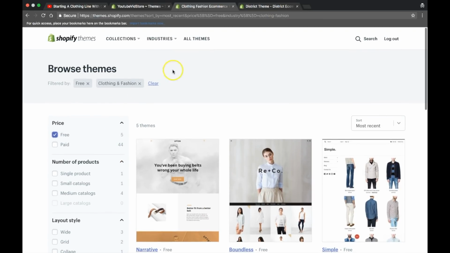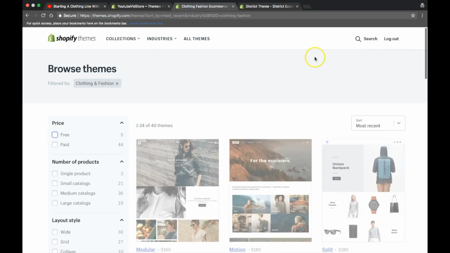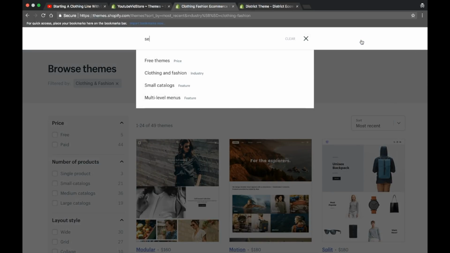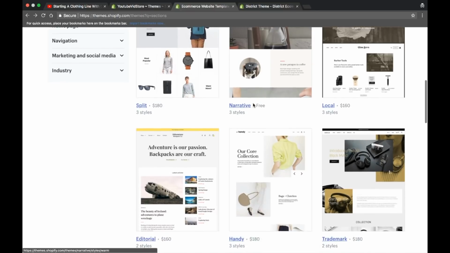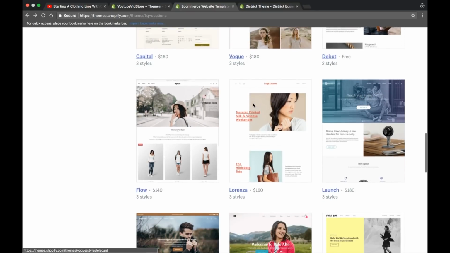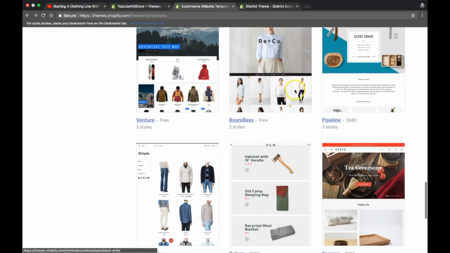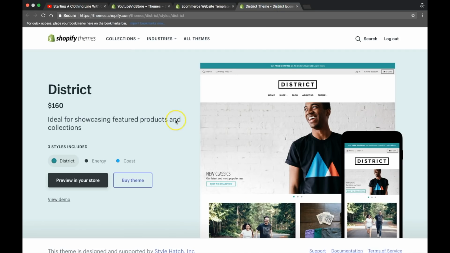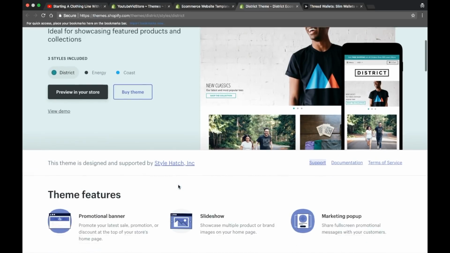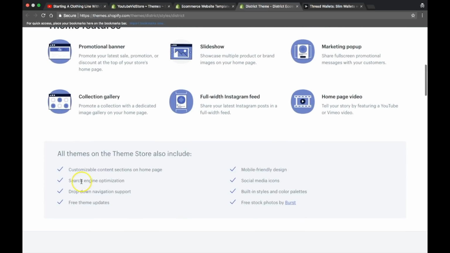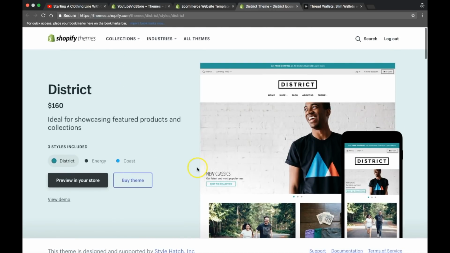One of the things that I also recommend is to search for sections. The sections option on Shopify allows you to easily customize themes without having to code anything. Very drag and drop. The District theme had the Shopify sections available. Whenever you find a theme that you may like, just make sure the theme has sections on the homepage. It'll tell you if it has sections and where it has sections. This is the one that has it on the homepage. I've used it. It's actually a pretty cool theme.